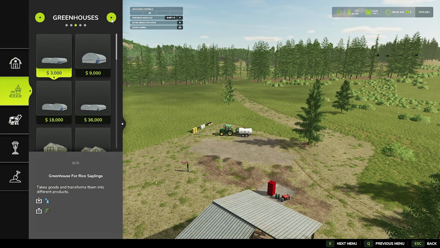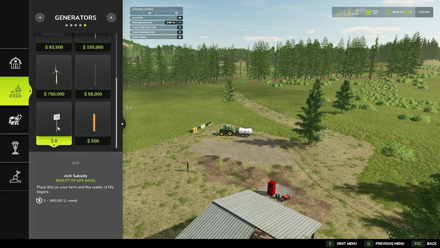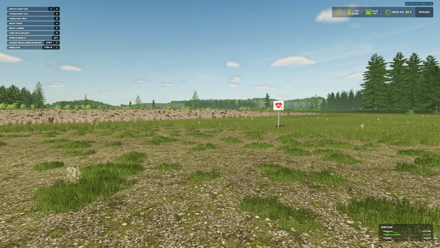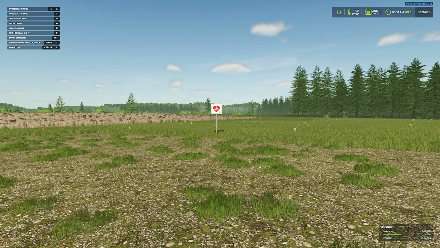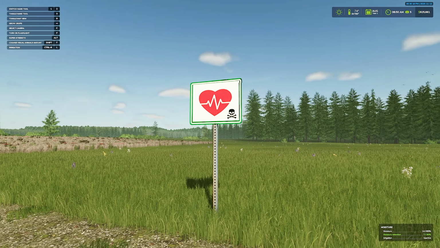So over here, in the generators section, there's what looks like a government subsidy. But if we zoom in, this is the anti-subsidy. This is the reality of life. And when we put this down, things happen. So we've got that there. Didn't cost any money, I don't think. Yep, $0. But this is going to, in real time, every hour, suck your bank account dry.